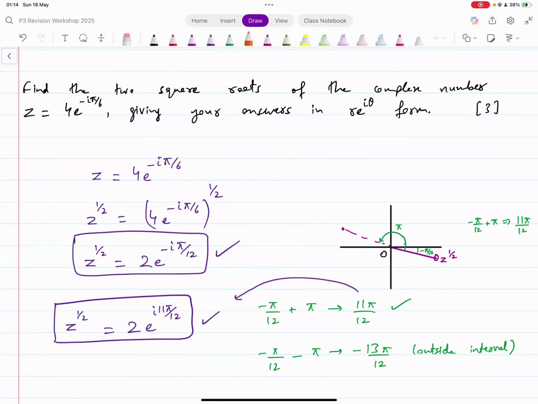And then if the argument of that first square root is negative, you add pi to that to get the other argument, right? So a pi radian rotation means you could either do plus pi or minus pi, both will work. However, in this case, if you do plus pi, you get something inside the interval. If you do minus pi, you get something outside the interval. So you should be doing plus pi so that you get something inside the interval that's minus pi to pi. So that's what we do.